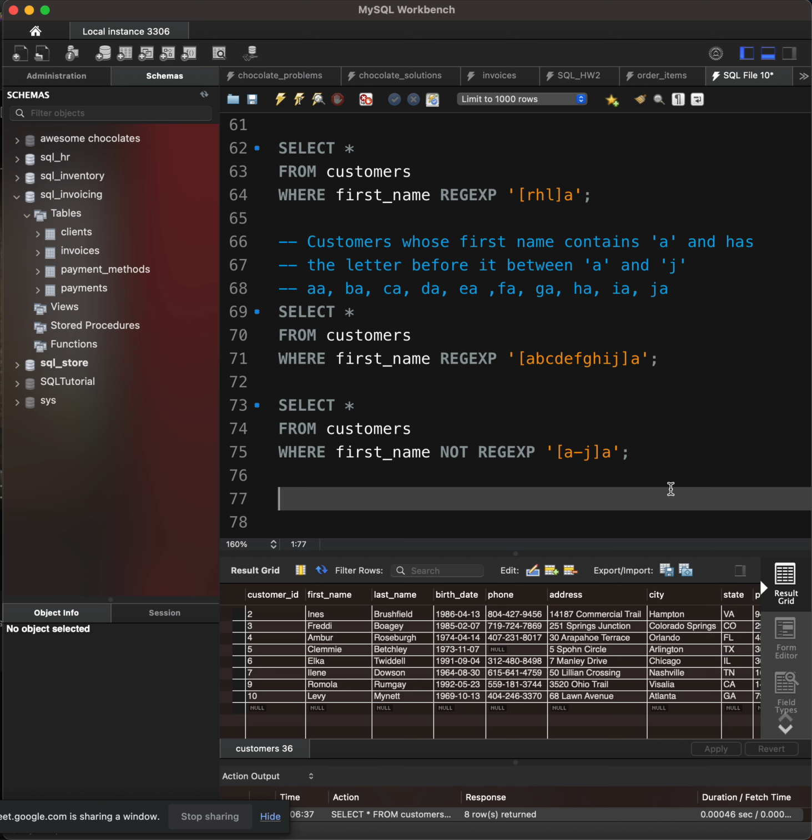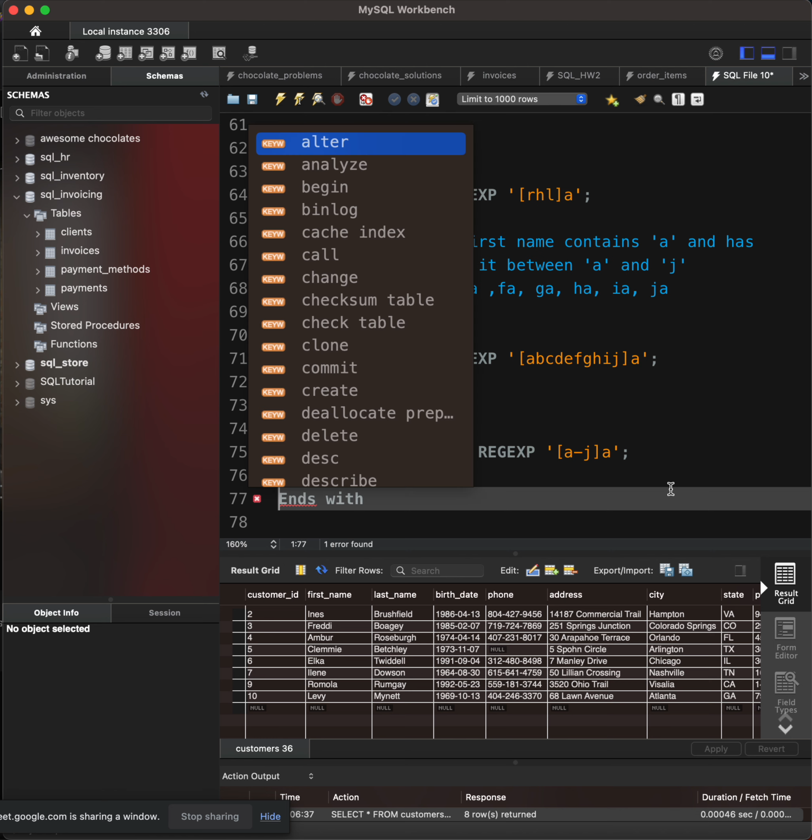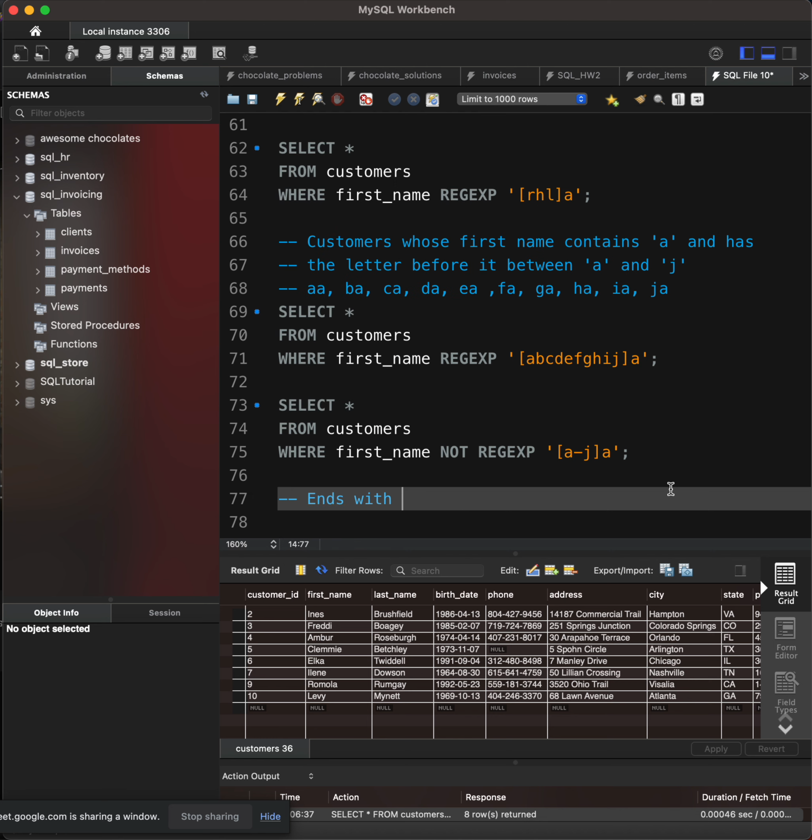So the final one I would want to look at here would be the names that end with. Now I did say that the caret is for starts with. There's also another one in the regular expression that you use for ends with, and that operator is the dollar sign.